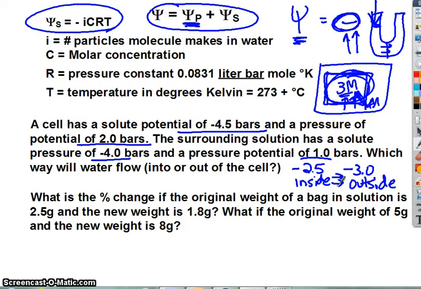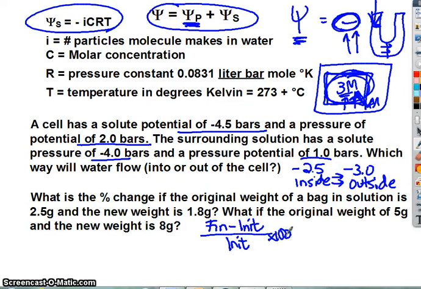The other thing that you may be asked to do is to calculate the percent change of something. And the thing about percent change is it's not a formula on the formula sheet. They're expecting you to know it. So the percent change is going to be final minus initial over initial and then times 100. It can be a negative number.